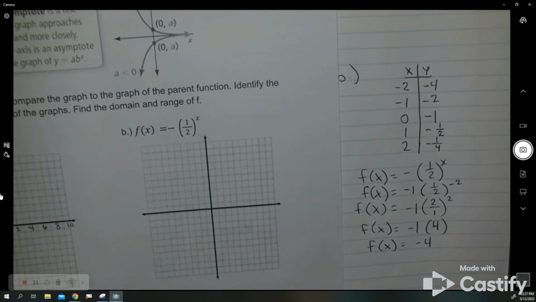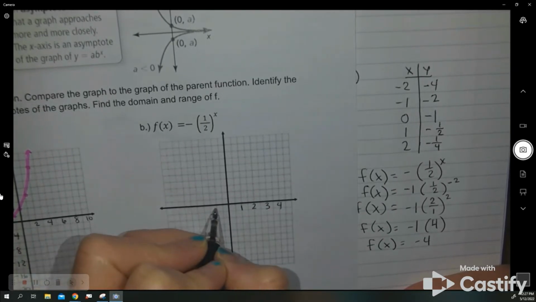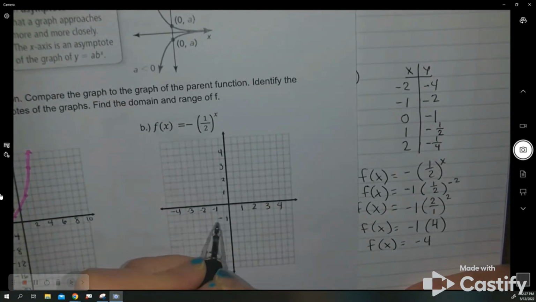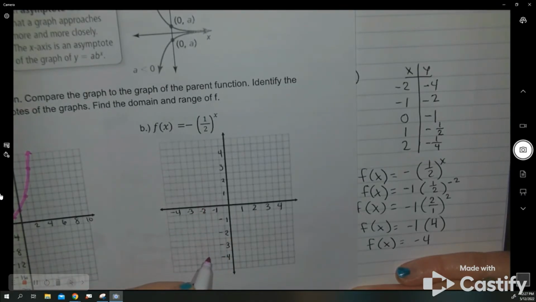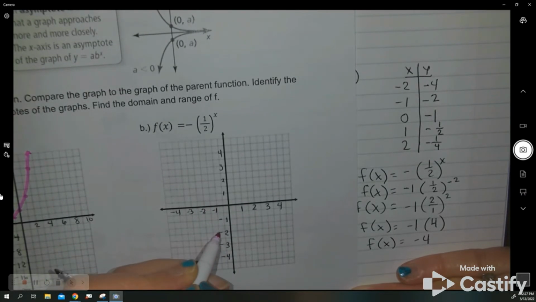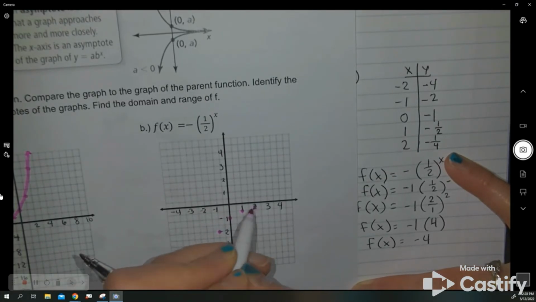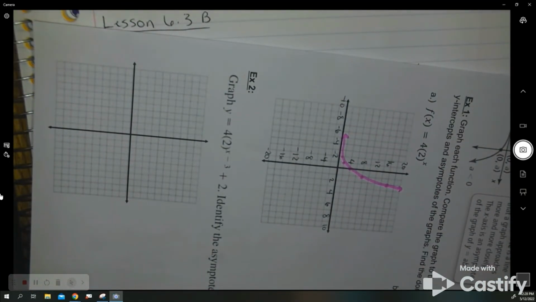So now on this graph, when I label my x and y axis, I think I'm going to do every other line on this one. So I'll count each line as a half. So this will be 1, 2, 3, 4, -1, -2, -3, -4, 1, 2, 3, 4, -1, -2, -3, and -4. Okay, so I have the point -2, -4. So we're down here. We've got -1, -2, 0, -1, 1, -1/2. So each of these lines was a half. So here we go right there. And then 2, -1/4. So that's right there halfway between 0 and -1/2. I like to turn mine this way when I connect the dots.